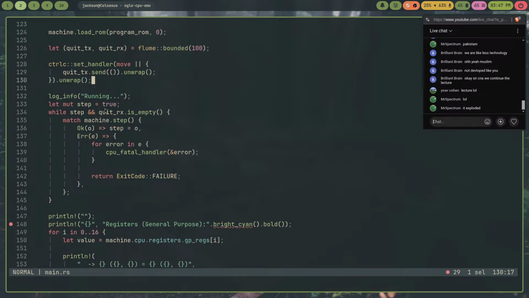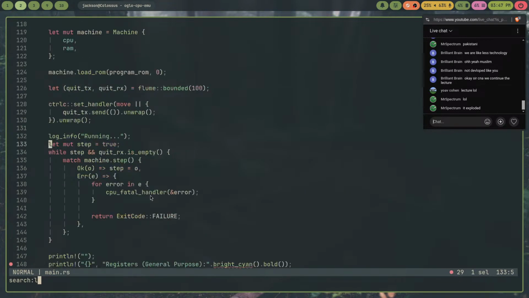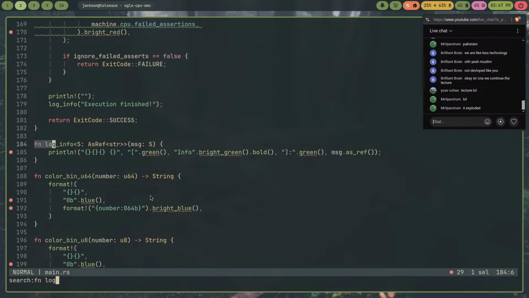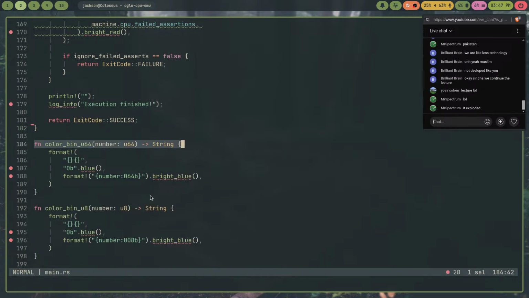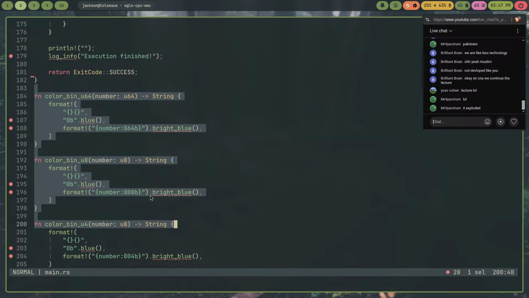Right, okay, so I need to remove all of these log infos. I can remove all of these.